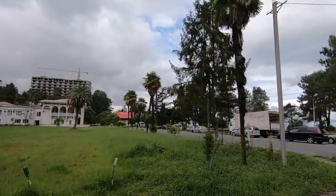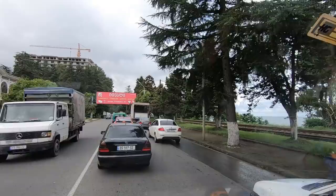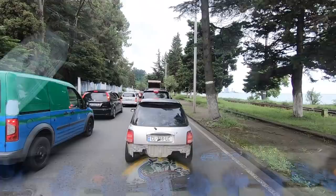So this morning we're leaving our little flat that we've been in for the last few days, and we are heading into the city of Batumi. Already the traffic's looking a little bit dodgy this morning, but at least it stopped raining. So it's 9:20 this morning, I'm not sure why the traffic's so busy — it should be after rush hour. Just in case you're worried about MOTs when you come to Georgia, looking at the car in front, I don't think you need to! And he has no bumper! One thing we have noticed is there's a lot of steering wheels on the right-hand side, like back in the UK.